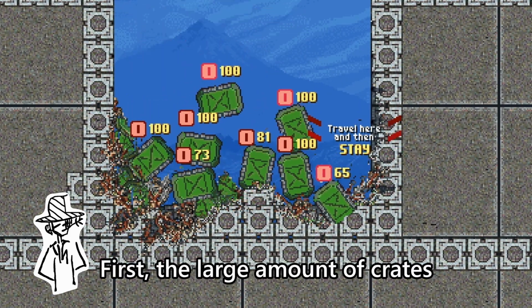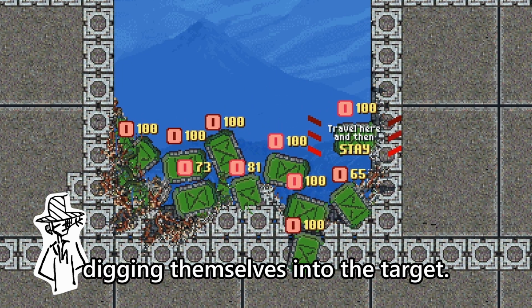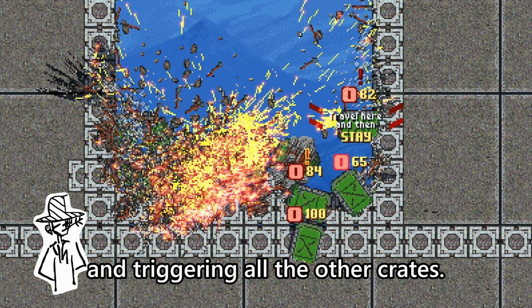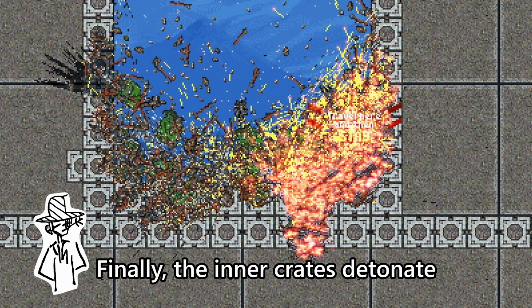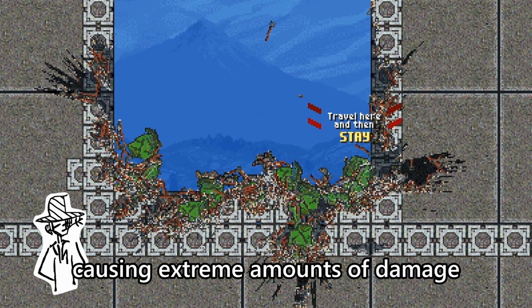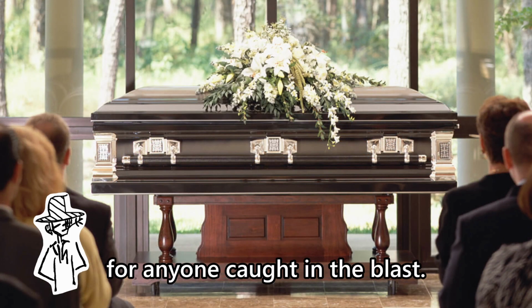First, the large amount of crates drop and push down on each other, digging themselves into the target. Then the outer crates detonate, creating an explosion and triggering all the other crates. Finally, the inner crates detonate and their shovels are boosted by both the inner and outer crate explosions, causing extreme amounts of damage and a closed casket funeral for anyone caught in the blast.